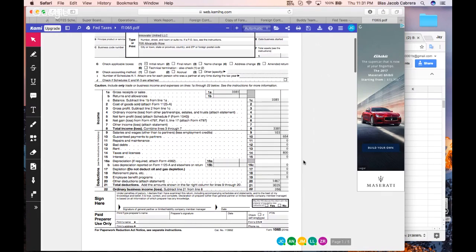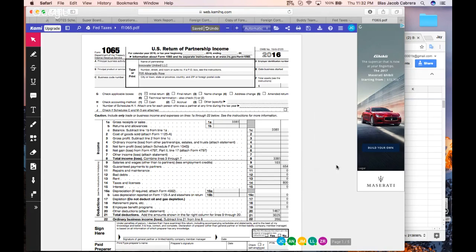So any other questions? I wanted to ask, so this form is for yearly, on a per annum basis. So when are we going to fill the one for 2017? Because this one is for 2016. Is it done? Yeah, so the 2017 one will be due in a year from now. So you do the 2017 taxes in 2018. Does that make sense? Like you do that next year. Oh, okay. Yeah. Oh, okay.